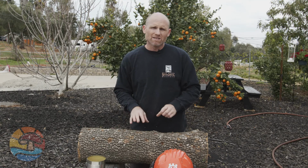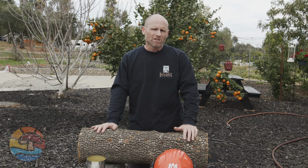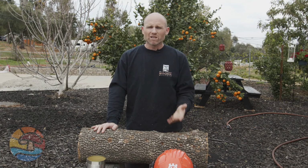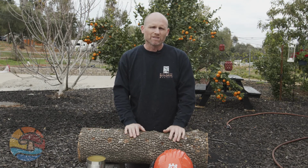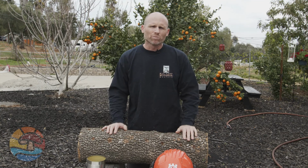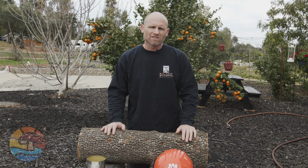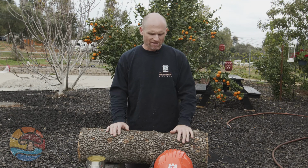The thing is that the larger logs are going to take much longer to colonize. It could take up to a year before they start fruiting, but once they start fruiting, you'll get at least 2 fruitings a year. So just keep them in a nice cool place, let them colonize for a good 6-7 months. And for the big logs, it might take longer, like I said.